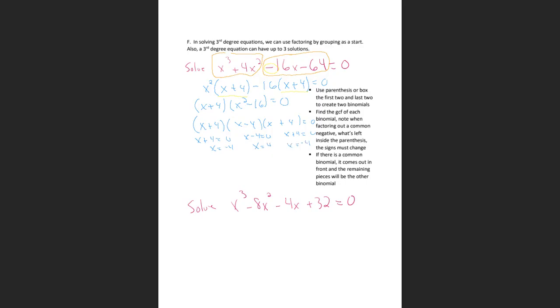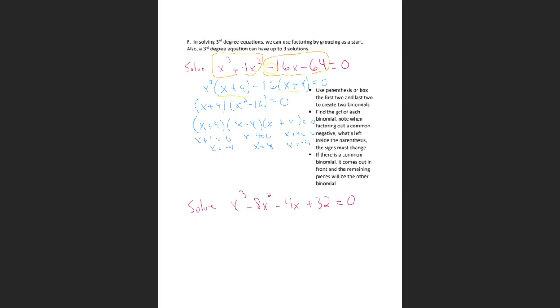So notice that we do have 3 solutions, but 2 of them are the same. So I have a -4 twice. So really, there's only two different answers there, a 4 and a -4. So this is a 4, and that's a -4. All right. So let's do another one of these.